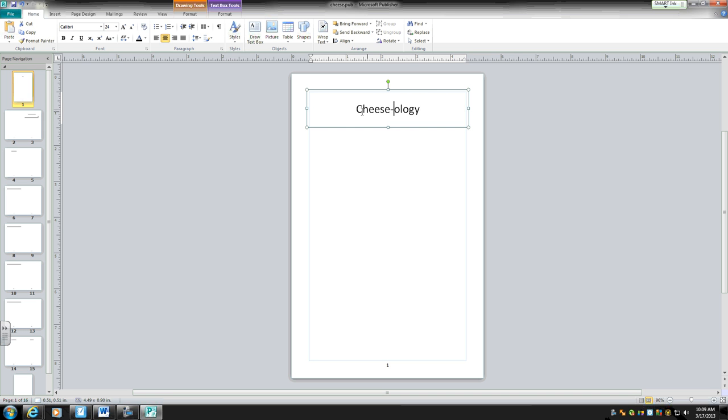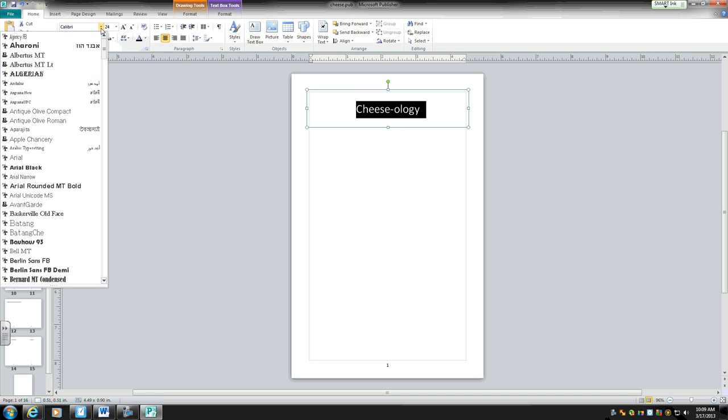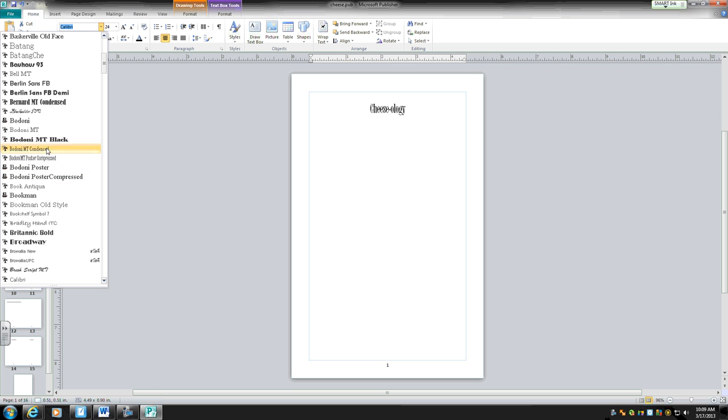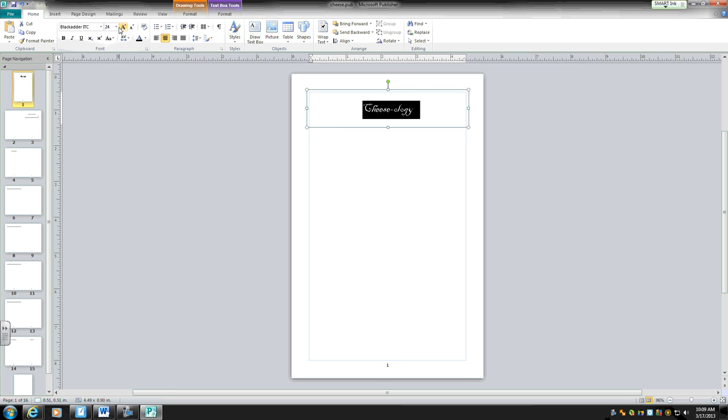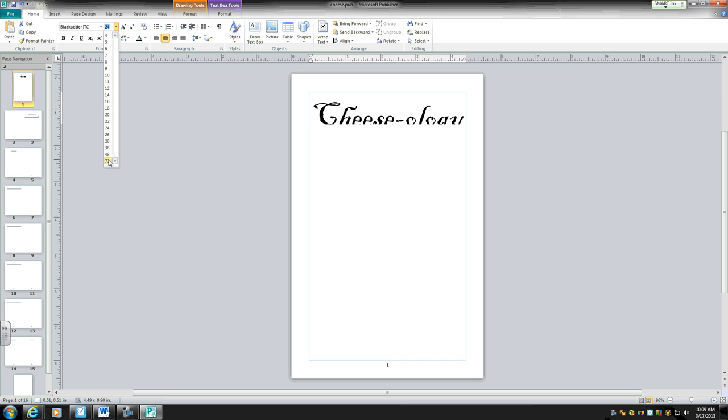And then if I want to change the style or the size, those choices are right up here where my mouse is. So if you could look over there real quick while I'm moving my mouse. All you got to do is highlight the text inside the box and just click on one of these features, and you can totally change things however you want. Maybe I like that look. If you want the sizes bigger, make them bigger.